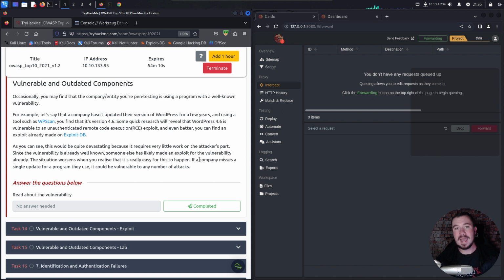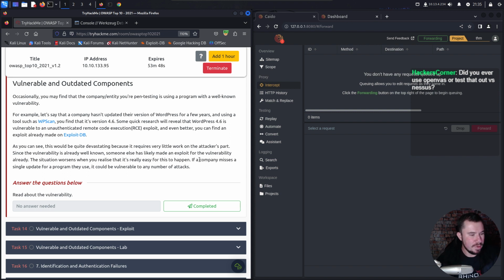We think, hey, just patch your software, super easy to do, but there's so many different pieces that sometimes by patching it, you're going to break something. So then you have to put in other security measures to stop that from being exploited. So it's just a lot more difficult than we think as pen testers. Just patch your stuff. It's not usually that easy in the real world in production.